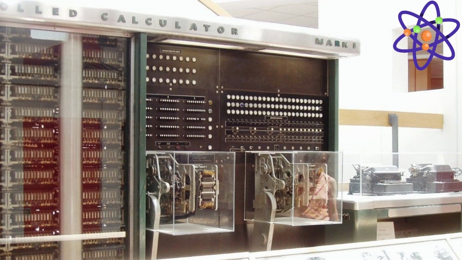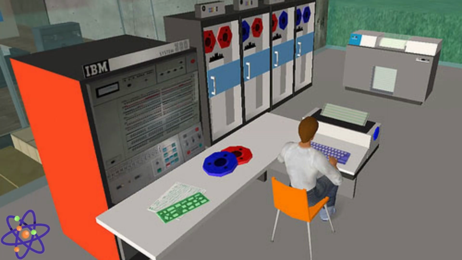Next was Harvard Mark I. This was built at Harvard University in 1944 with support from IBM, and it used mechanical relays, and of course some electric signals were also used to work with the relays to represent the data. It also weighed 35 tons and required 500 miles of wiring. So these are the computers which were built in the early stages.